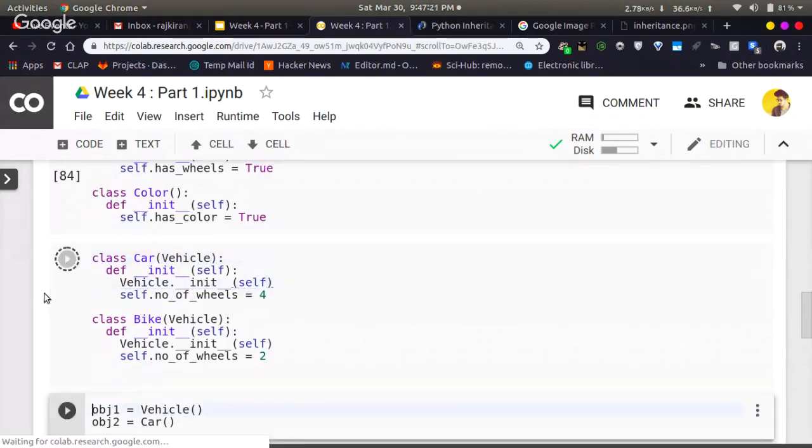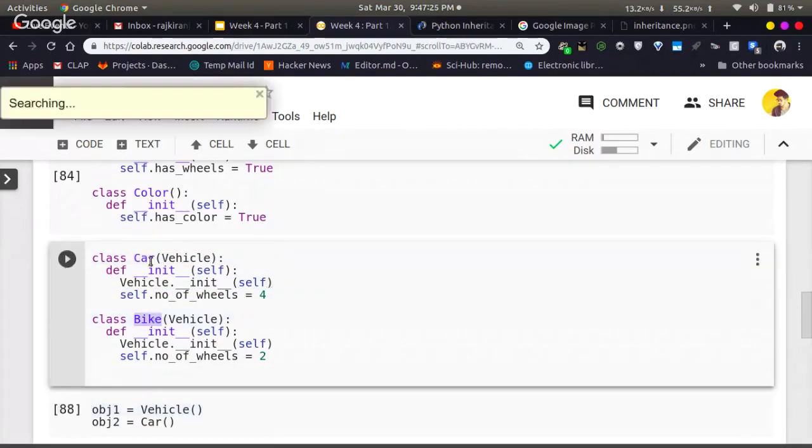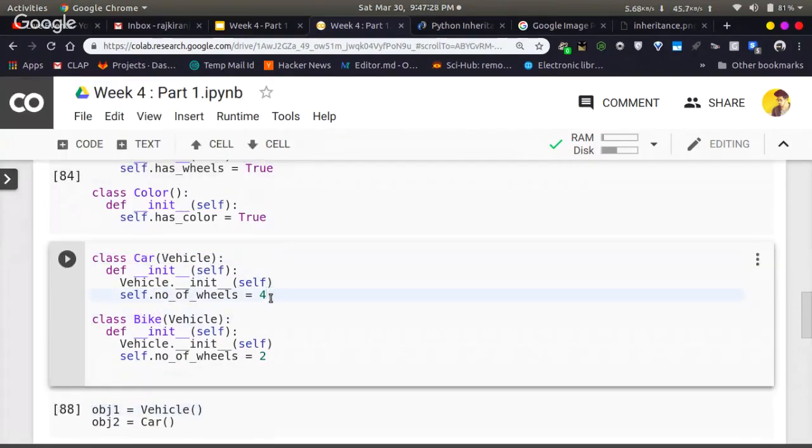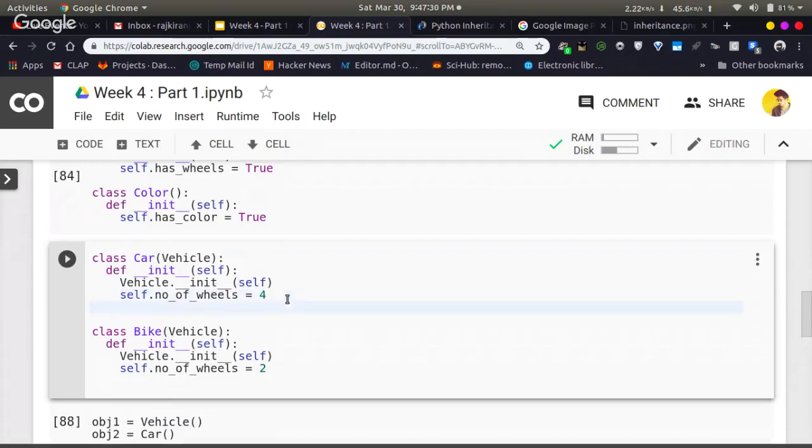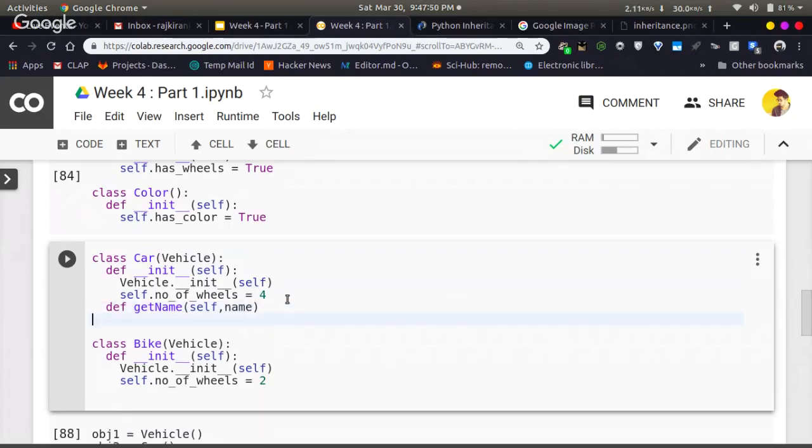I'm creating two classes, car and bike. Now we can define a function called get name. I'm going to give a name for this car. Self dot name.